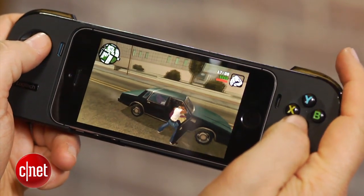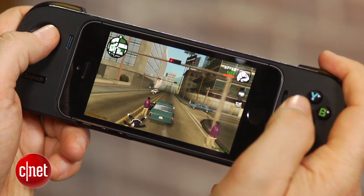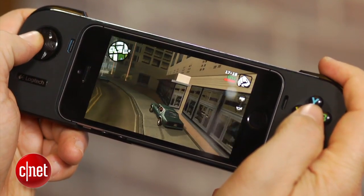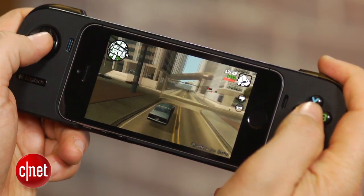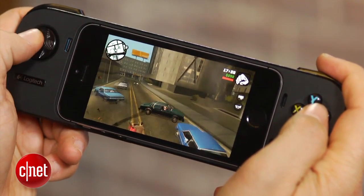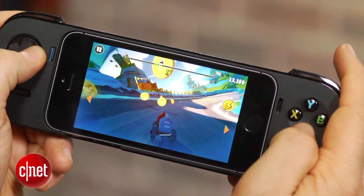But if you want to play games and use buttons, this is kind of the way you're going to go. In particular, Grand Theft Auto San Andreas, which just launched, is probably the best use of these buttons — you can use it to play the whole game, and even the specific button prompts are built into the software, so you know what to press. It feels great, a lot better than pressing those on-screen buttons for a game that complicated and long. Also, games like Sonic 2, Limbo, Bastion, and Pac-Man work well.